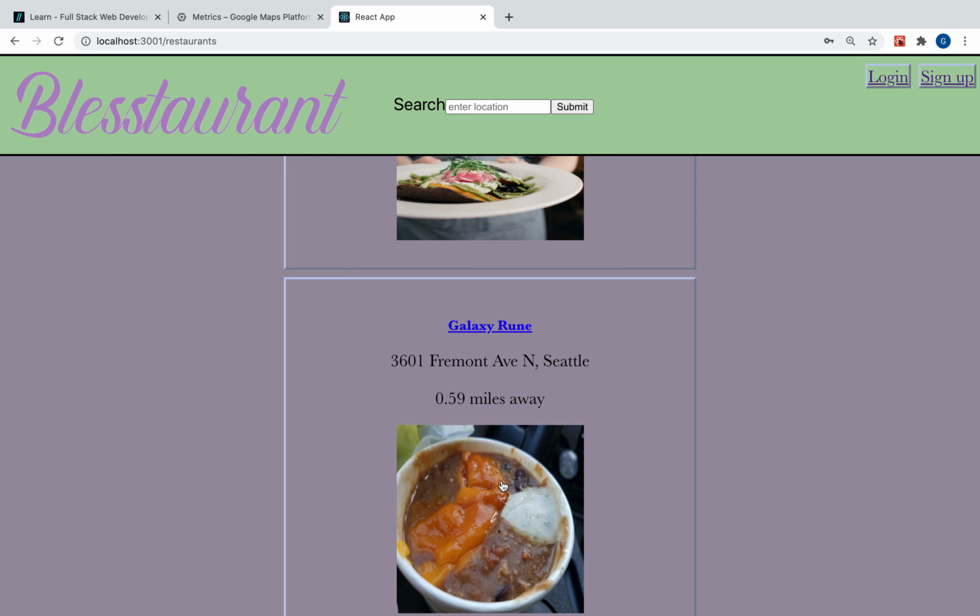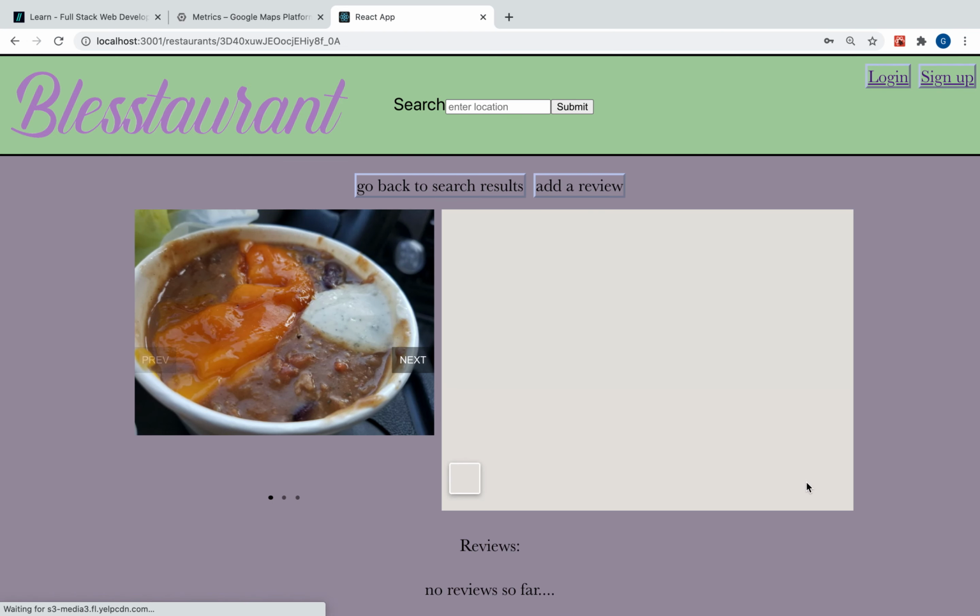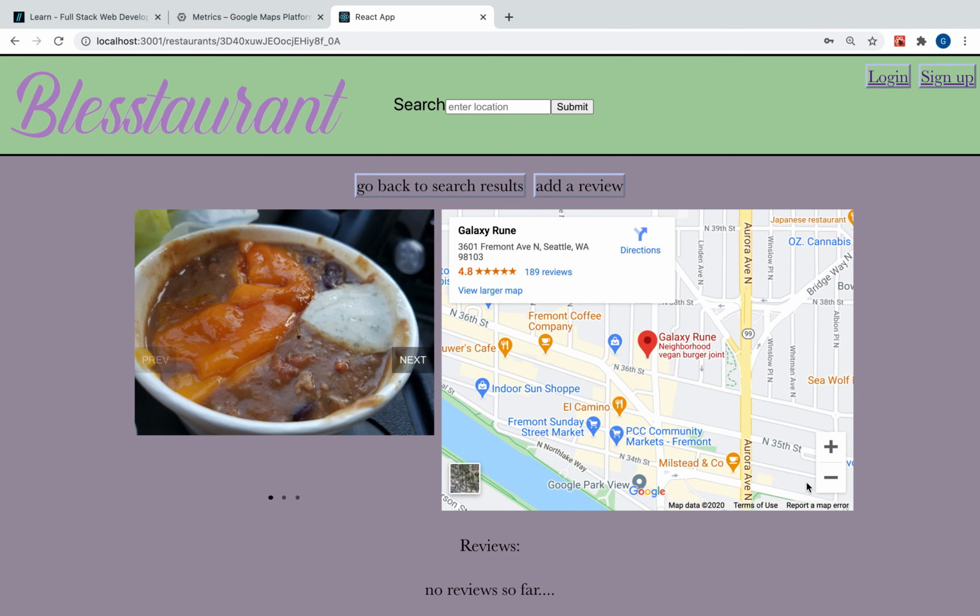We can go to any of these. Click on this. When this component mounted, it did a fetch to my backend again. This time taking this Yelp primary key, and it hit the business detail endpoint.